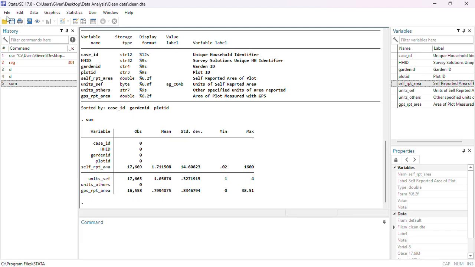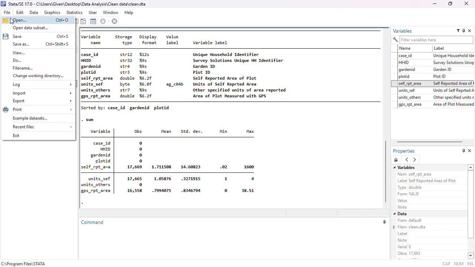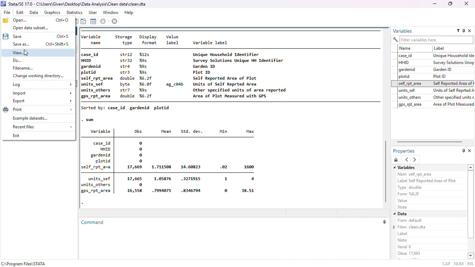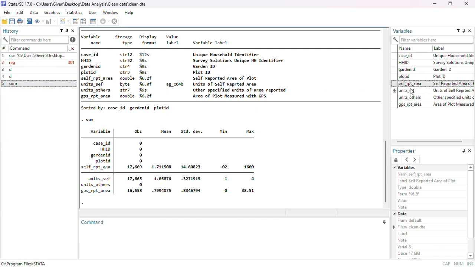Now, you also have the file menu here. You can use this to open a new data set, or you can also save. As I already said, the same save that was found here is also found here. But there is quite a difference between these two. The first save, which is Control S, is used for saving the original. Once you manipulate this data and you save it, it takes the original and transforms it to the new. So it does not create a new data set, but the already existing data set is now manipulated to a different data set in accordance to how you manipulated it.